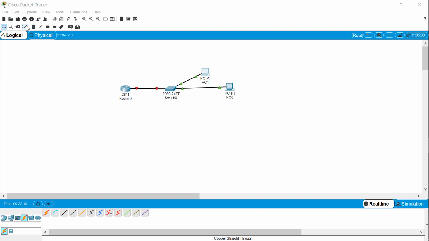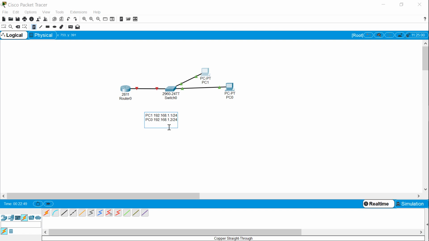So next we're going to click on our notes, and then we're going to go with PC1, 192.168.1.1/24, PC0, 192.168.1.2/24.